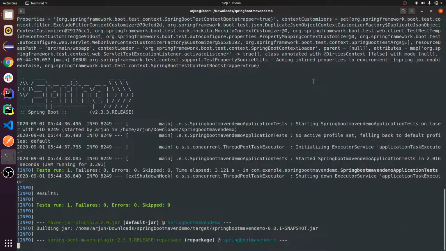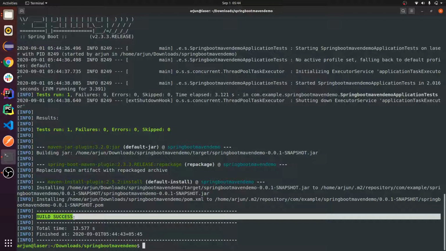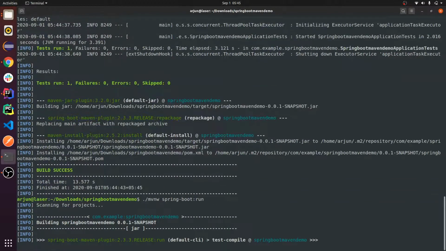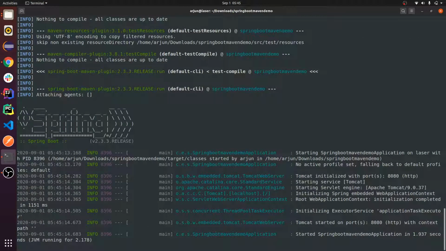So if you are working on a large project and you are doing front-end stuff as well, this is quite handy to use. And after doing Maven install, so build is successful, now you can run your project. So mvnw, Maven wrapper, same thing, spring-boot:run, and you are done. Now your project will run here, in your command prompt or terminal. Terminal in case of Linux and command prompt in case of Windows.